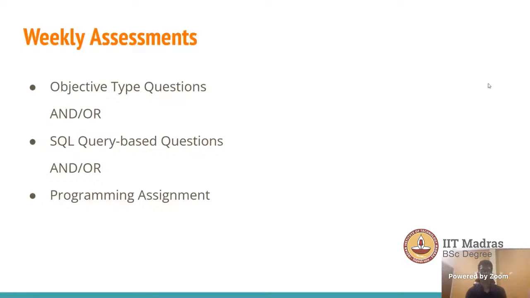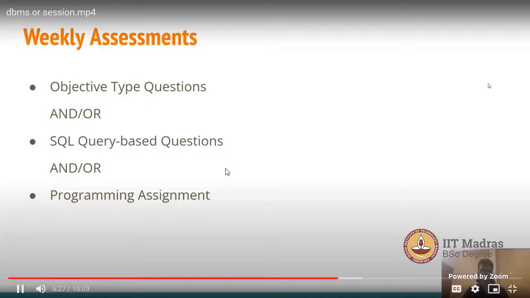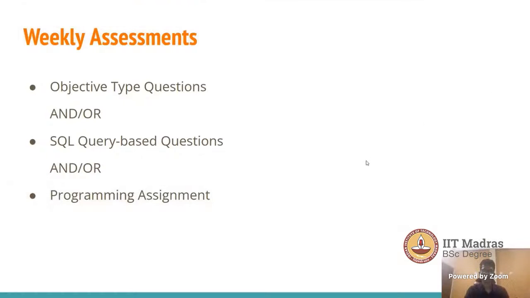Okay, thank you. Till now, you all are aware that the DBMS course duration is 12 weeks. Each week, you will be provided a set of questions: activity questions, practice questions, and graded questions. The graded assignment has to be submitted before the given due date. Now, the types of questions. The first is the objective type question, which consists of MCQ, multiple choice question, MSQ, multiple select question, and NAT, numerical answer type question. The second type is the SQL query based question, in which the datasets are provided to you, and based on it, you have to write an SQL query. The next type is the programming assignment, based on week 7 content, Python database connectivity.